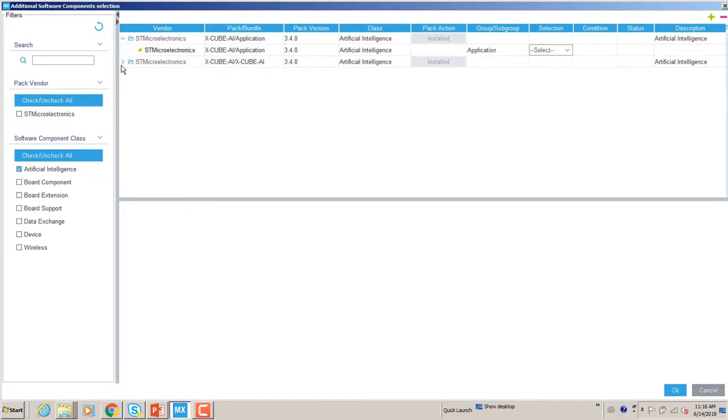Okay, so I will unroll, and considering that we have one software package, we have 2 items, core and application. If you are already experienced with some protocol stacks like Bluetooth, LoRa, Sigfox, whatever, you know that protocol stack is the equivalent of core in our case, because core in this case is the AI library.